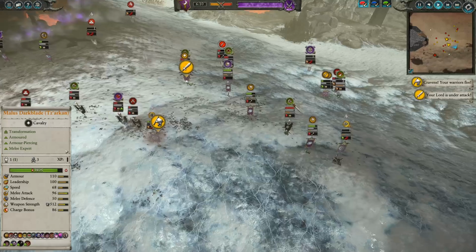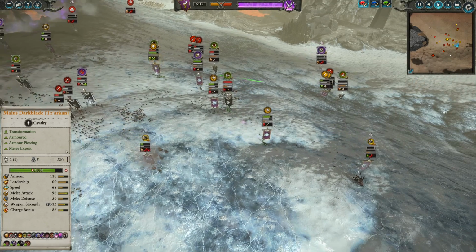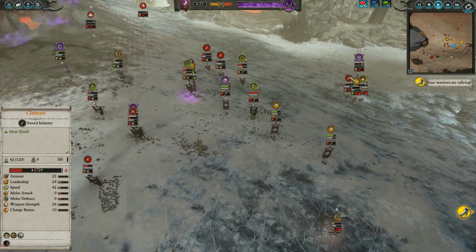While back over here, you can see the Warpfire's Wheel has actually caused a fair bit of hurt to the Bloodrack Shrine. Got stuck into melee for far too long, I think, and now it's on its way out, while this Medusa over here continues to fire away, and this Medusa as well still firing away, while some of our Bleak Swords back there are chasing after some of these range units.